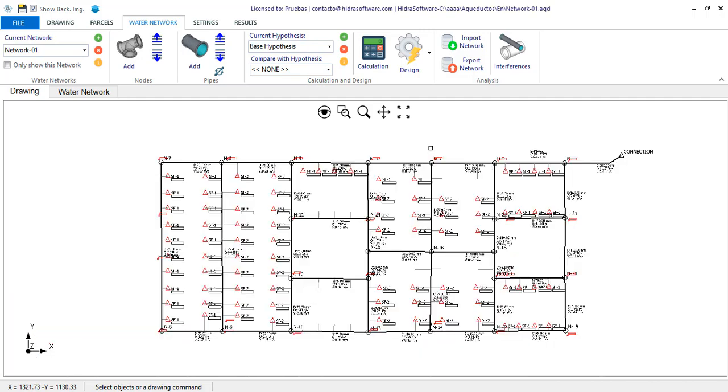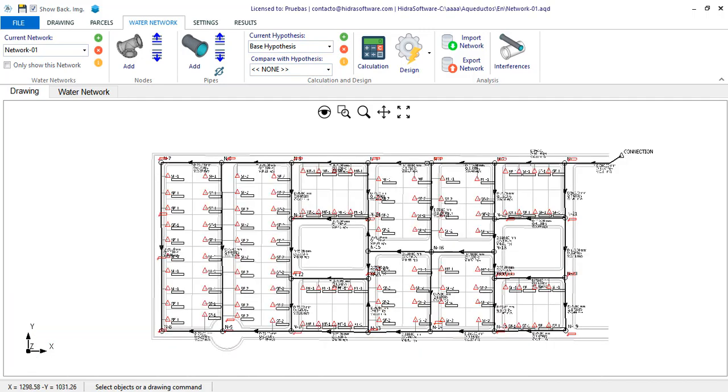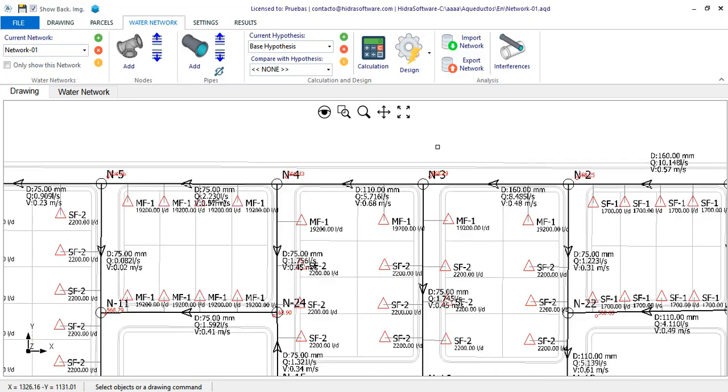Regardless of the factors that the design codes of your country establish, surely the procedure is quite similar to what I have described, and according to this, we intend to show you how in our AQUEDUCTS software you can perform this verification using the calculation hypothesis. In this way, if we are going to carry out the verification for fire flow condition of this water network, the first thing to include in it are the fire hydrants.